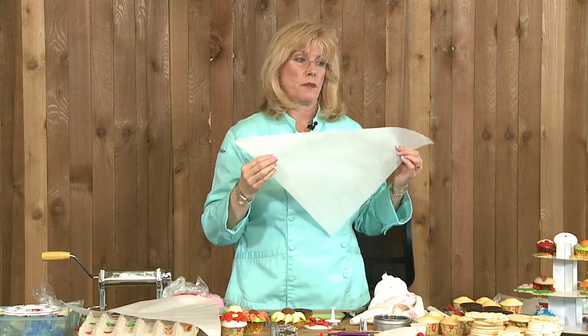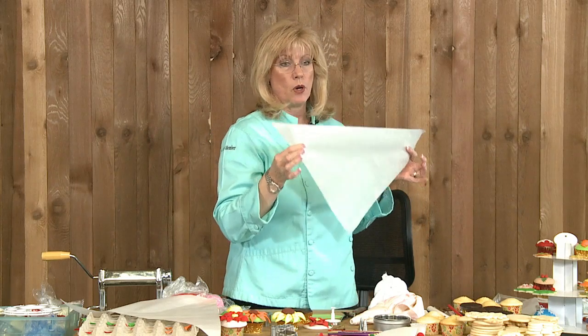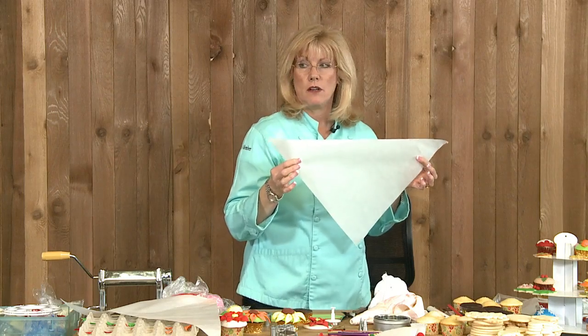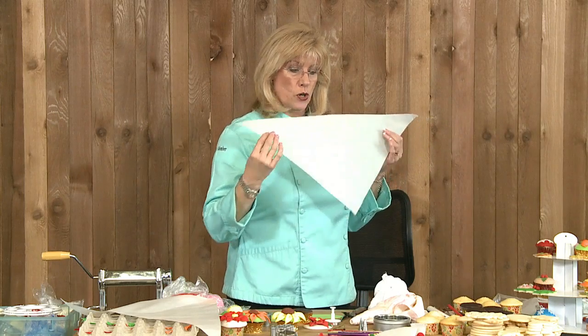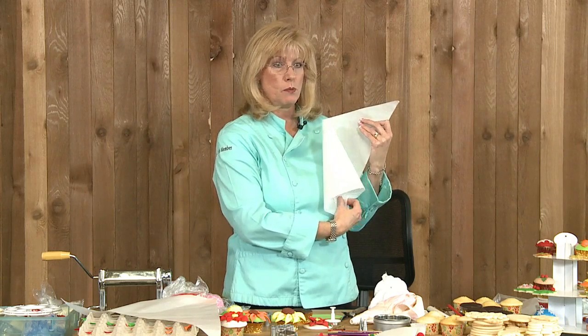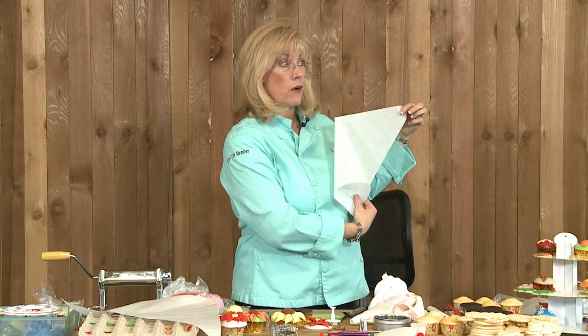How to fold it. So, I'm going to hold it with the point down. Can you guys all see? Everybody can see? Okay. I'm going to take one corner and bring it down to the center corner. And just as I get down there, it's going to do a back flip. Woohoo, back flip. So now I have a cone.